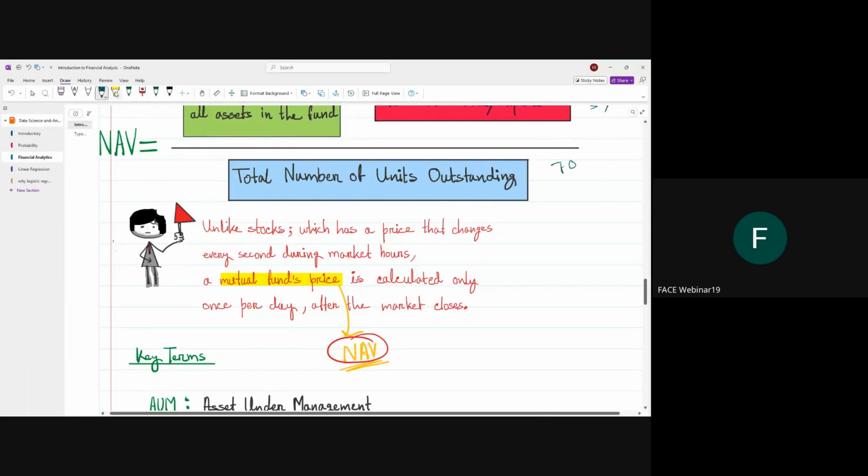So now this is a very interesting part. Unlike stocks, stocks change every day. The value of a stock changes every second. But in a mutual fund, the catch is that it has been invested into multiple sorts of assets, which are stocks and also gold and real estate and stuff.